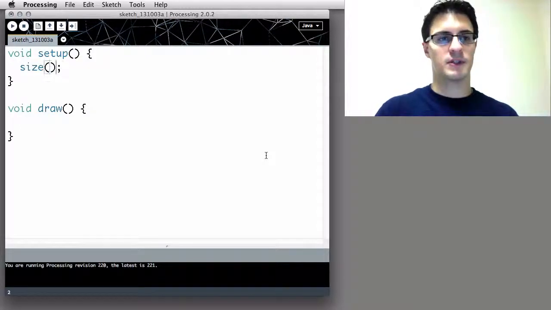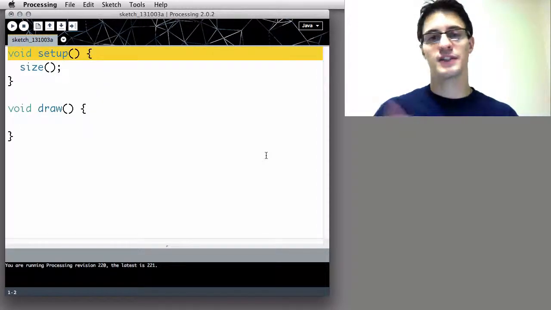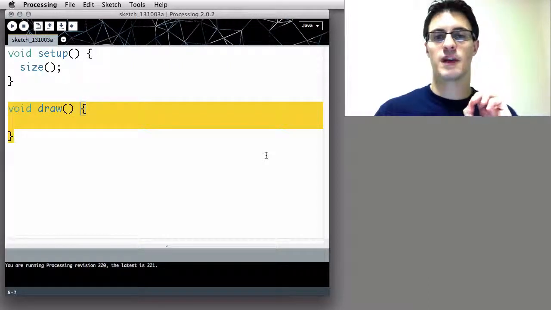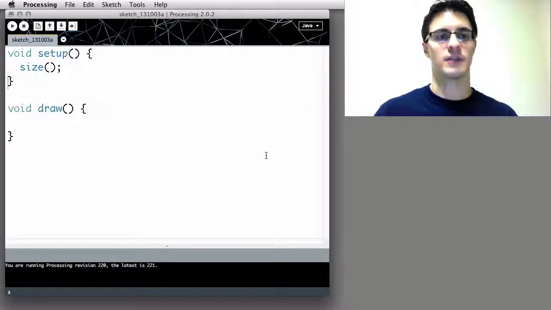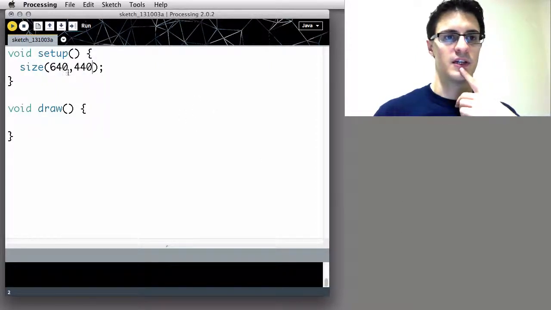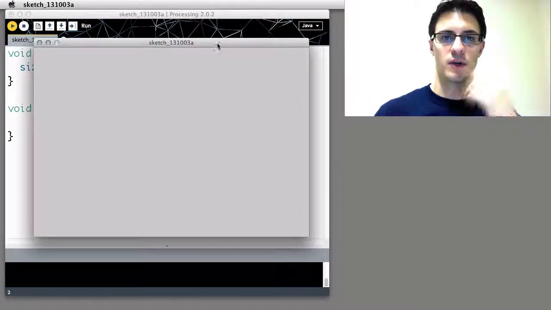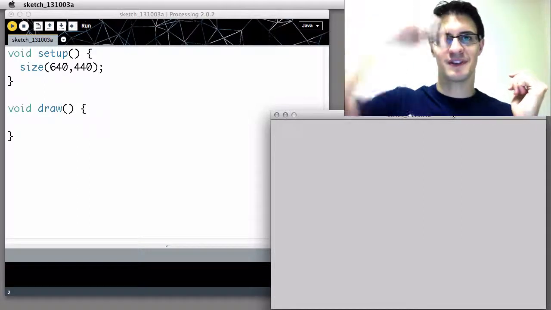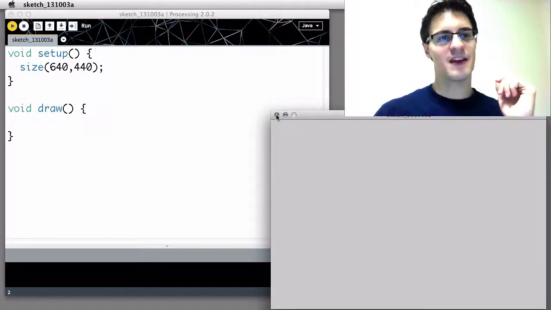Every program has setup and draw, which I'm going to continue to reiterate every single video probably. Setup gets run once when the program starts. Draw is called every single frame, so constantly, effectively, continuously. Size is a function we almost always have at the start of a processing application that we use to set the video size, and I think we've decided before that when I press play, 640 by 440 should give me a window about this size, which fits nicely under my video. So it's of course down here relative to me on the screen.